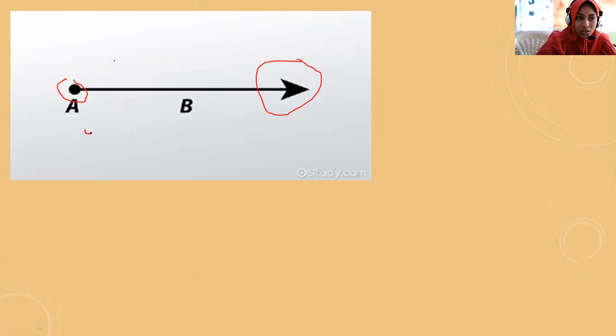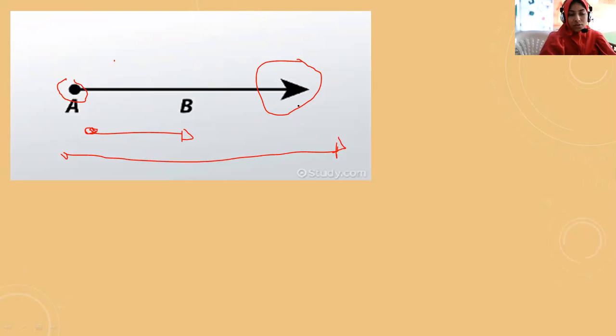That means a ray always continues and never ends. We can maximize or minimize its size. We can say that it will be like this or it will be like that, either very small or very big. We can extend its arrow side as far as we want. So the length of a ray is not defined. You can see that this is a ray whose length is not defined.